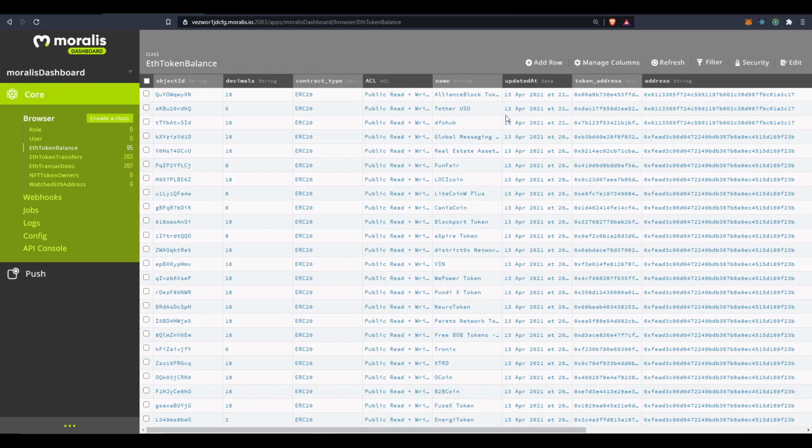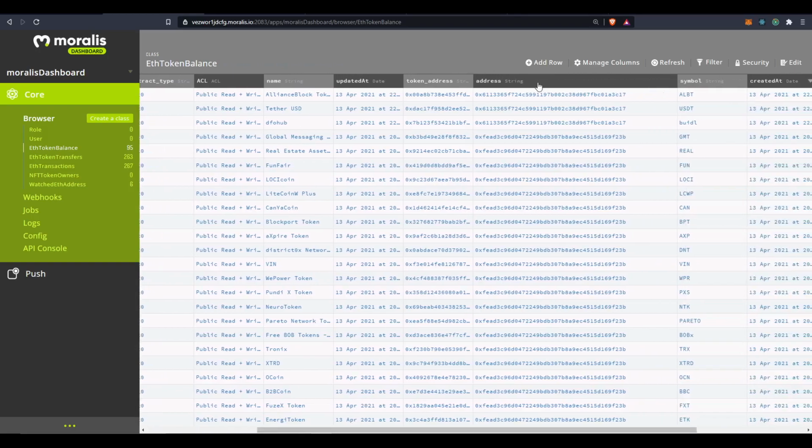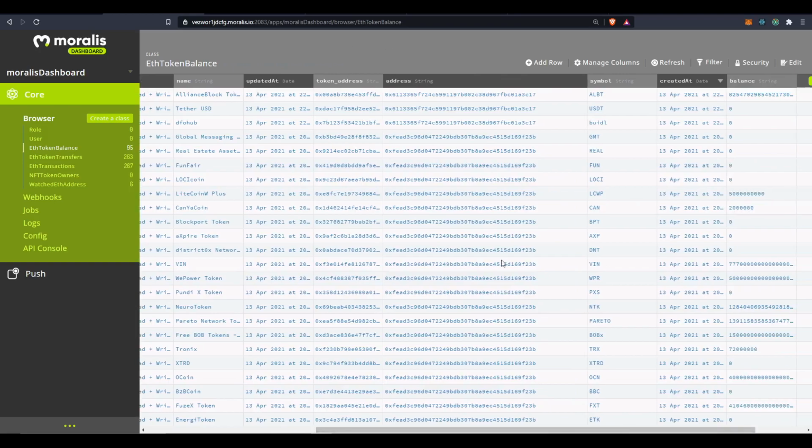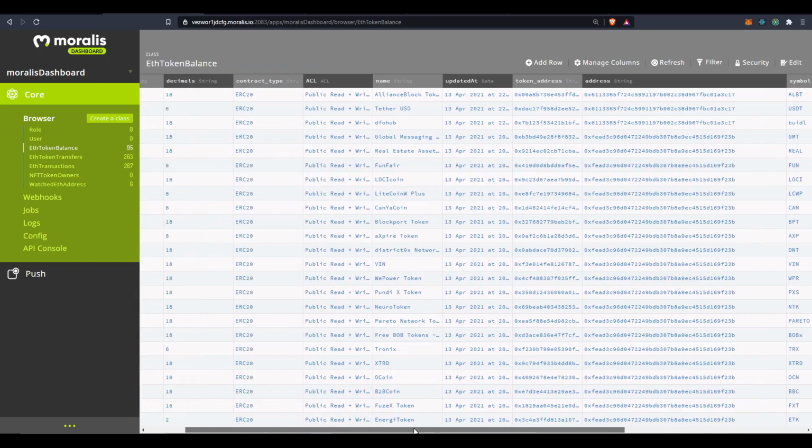But this also has the address of the users, because this is where all the user token balances are stored. So if we attempt to join to this table just with the token address, we'll get a bunch of duplicate entries. So this makes the join condition a little nasty.